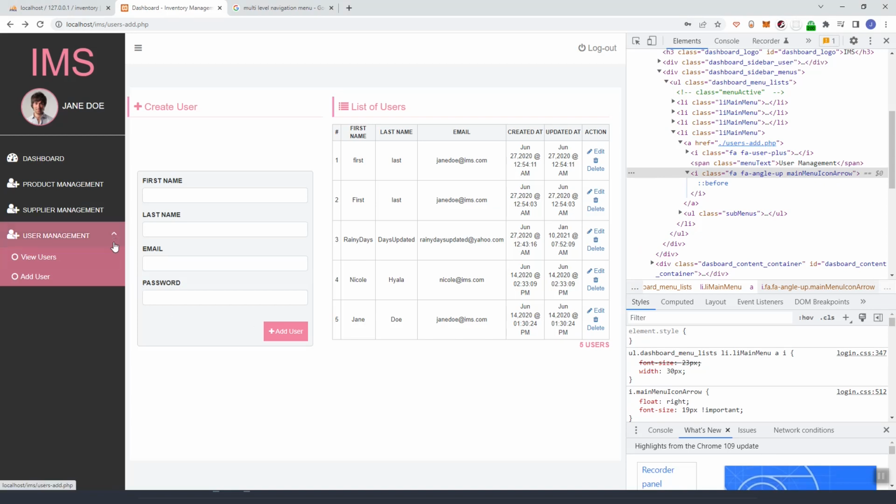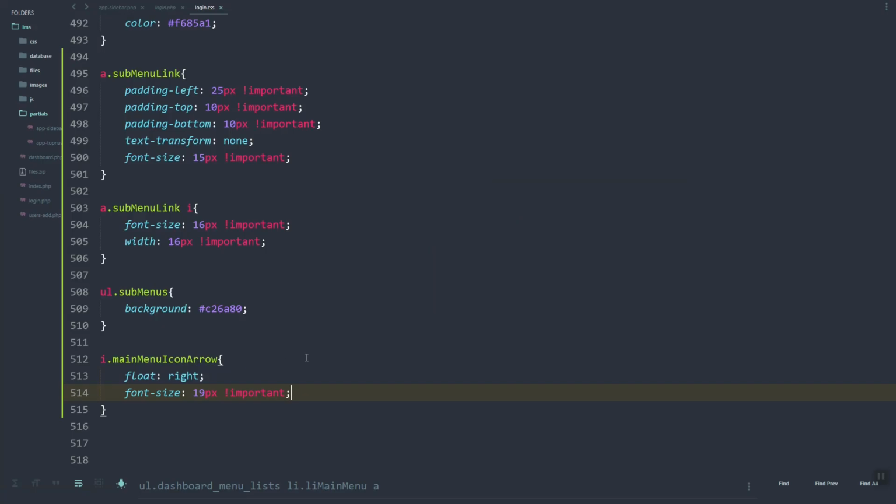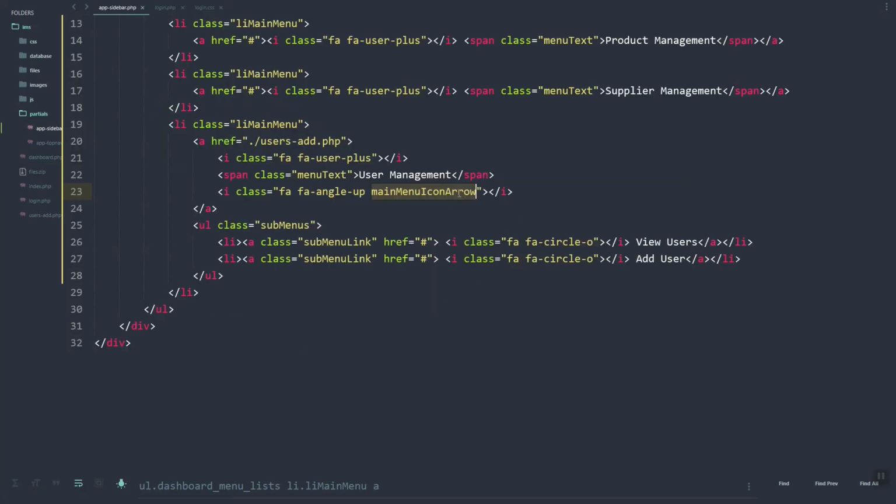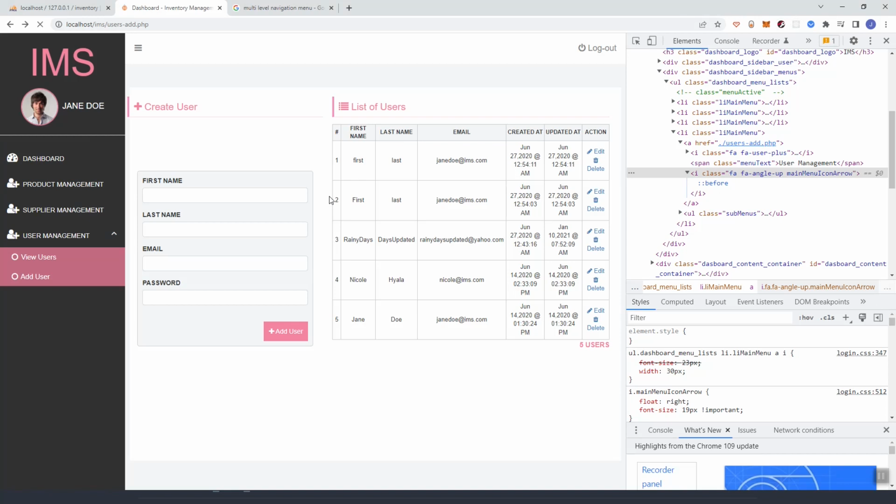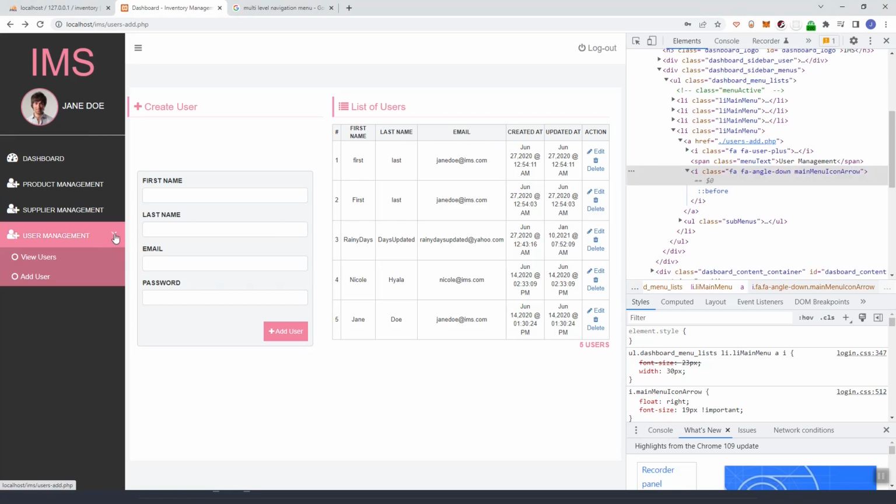Refresh that one. So once we, here it should be angle down. Then once we, yeah, it's down, and then by default it is set to down.